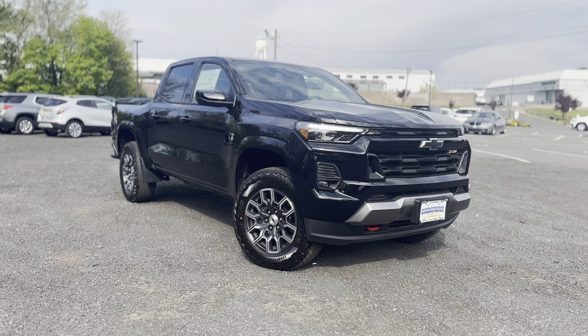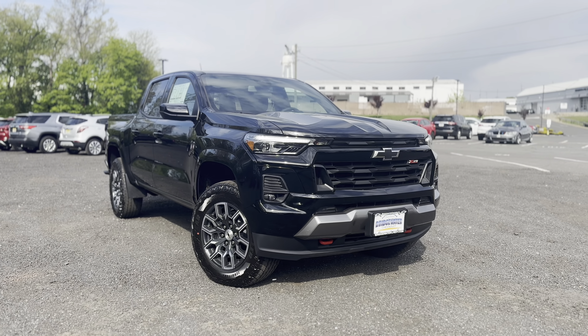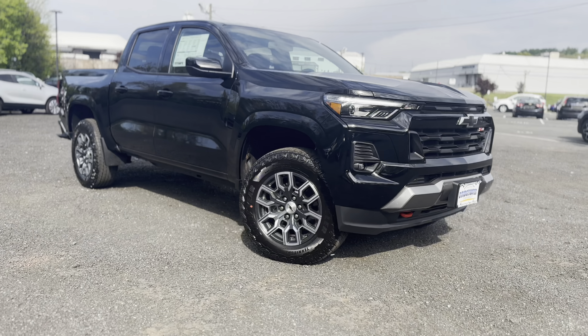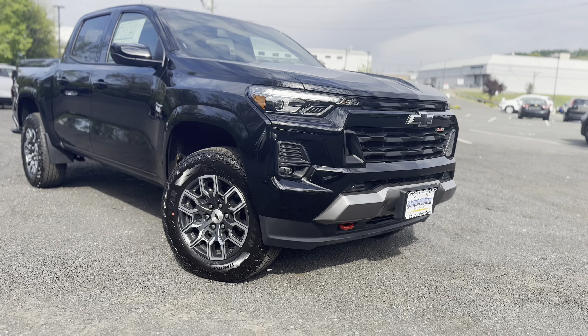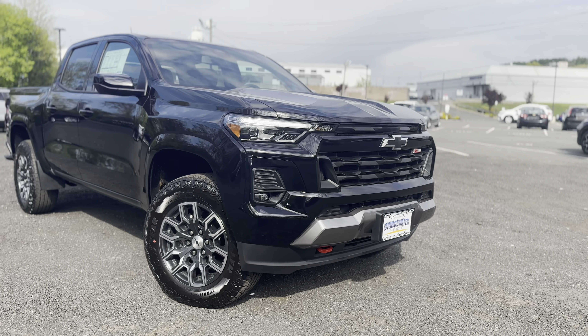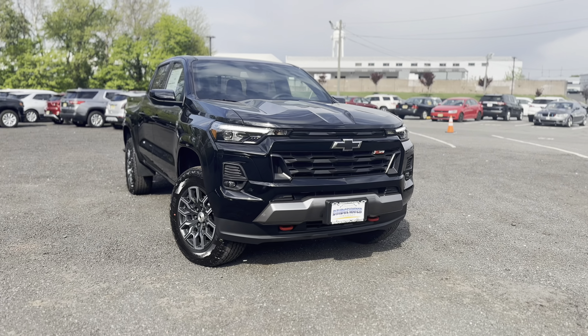How's it going? This is Blair from Bridgewater Chevrolet, and we just got the brand new 2023 Chevy Colorado in. This one is brand new, fully redesigned, and this is the Z71 package. You got the blacked out lugs, the awesome off-road rims, and a ton of great features. I want to give you a full tour of the vehicle and everything that's new in the new generation of the Colorado.